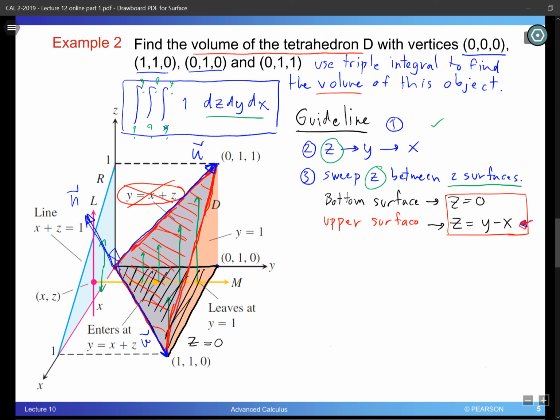Alright, step 3 is done. Let's move to step 4. We are supposed to find the projection of this shape, this object, onto the next two variables. We have to check what the next two variables are. This is x and y. So projection onto the xy plane. Let's take a look at this object again, but I'm going to get rid of this vector n so it's not too messy. Vectors u and v have to go.